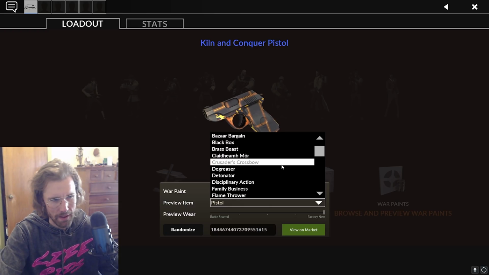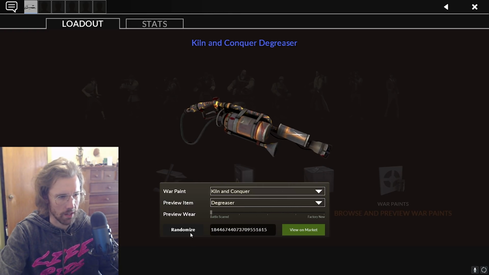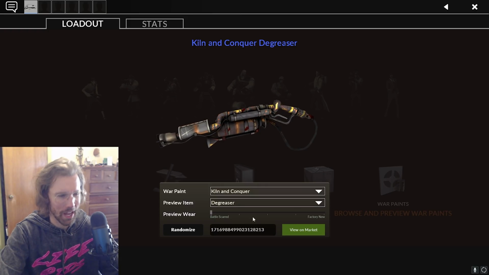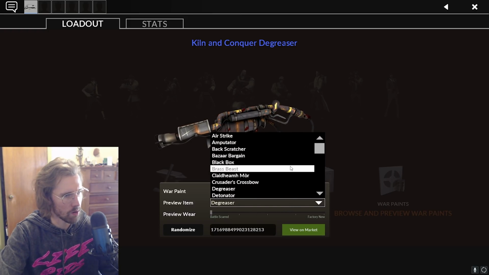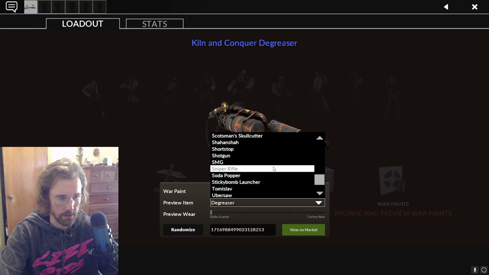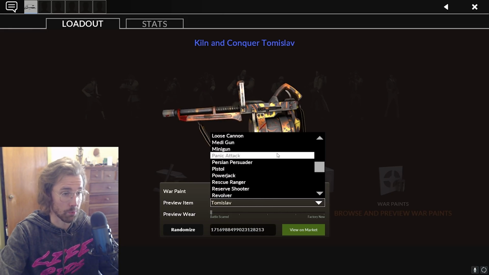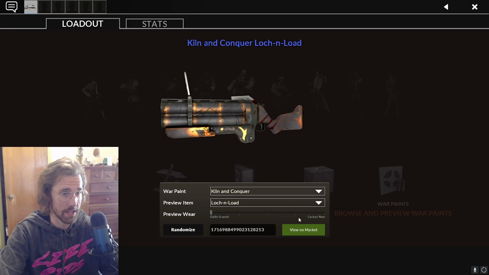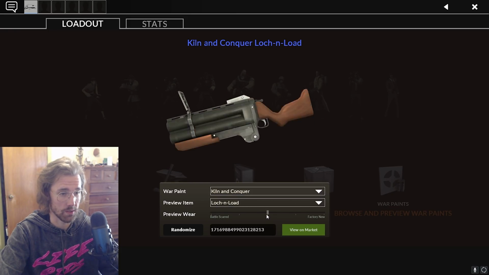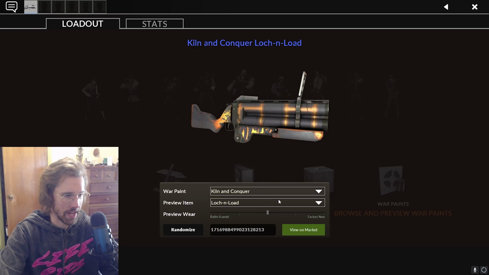And what's neat about this one is even at higher wears, it doesn't look terrible. This is battle scarred, and it still looks really good, mainly because it has a wear where it doesn't reveal a lot of the base weapon model color underneath it to make it look terrible. Tomislav is pretty bad no matter what you put on it, but this one definitely gets a pass from me, especially on the higher wears. It is really good. It's a simple design, but man, it's just super good.